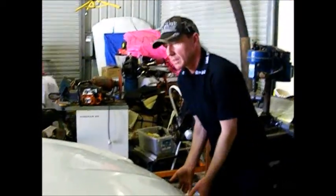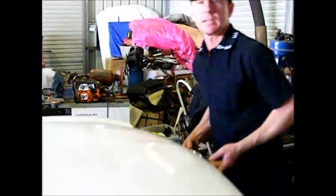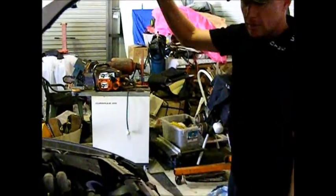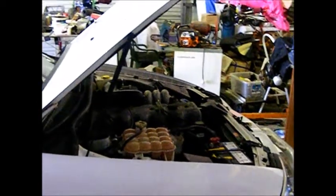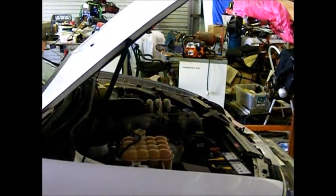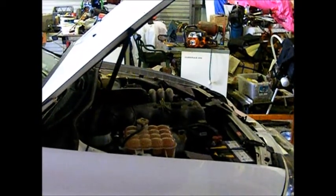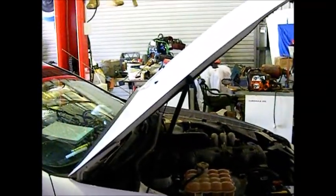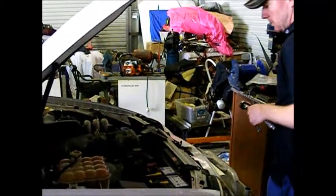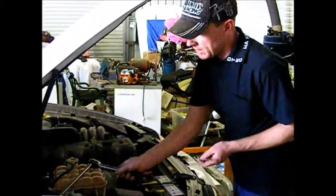It's just handy to disconnect the battery in case you've got a spanner under there and you hit the starter motor wire or something. It's just handy to disconnect the battery, then you don't have that problem. Just grab some tools. The motor's been running, so the oil's hot, so the oil will drain good. I'm going to take the battery completely out.